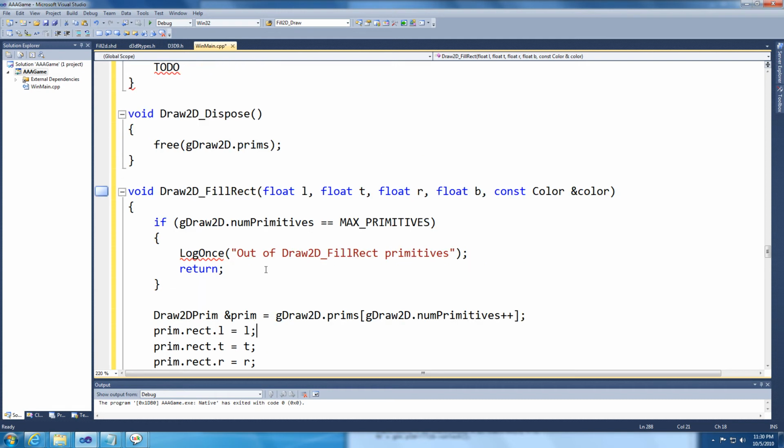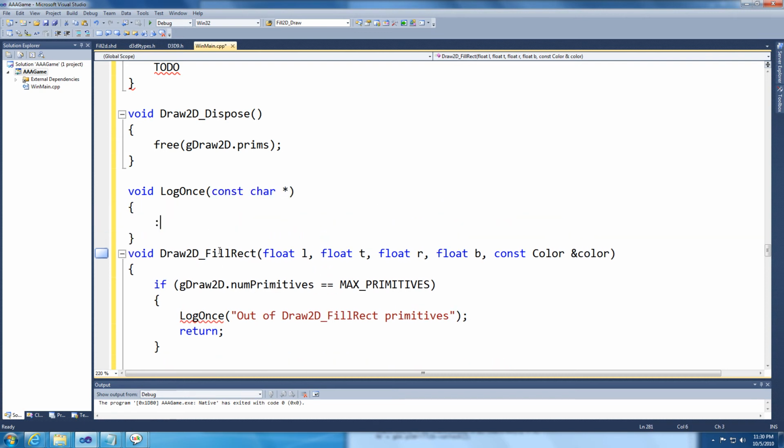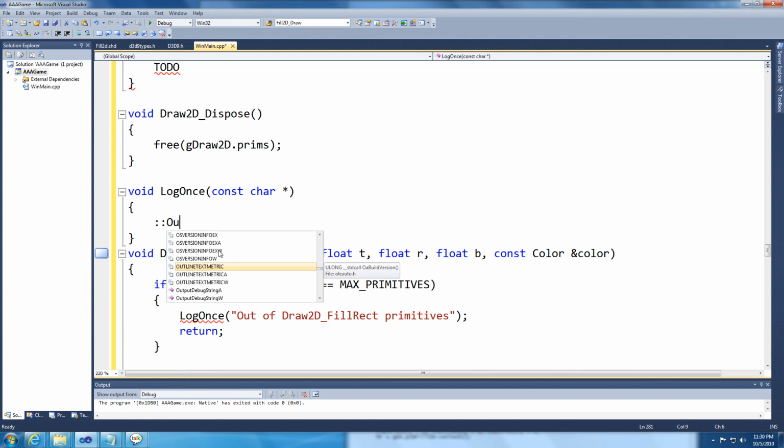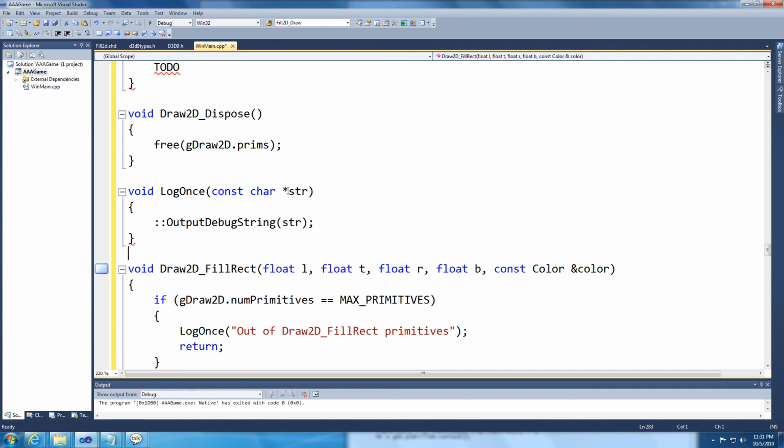So we've allocated and copied over the data. We need to make our log function. For now, I'm just going to call OutputDebugString. This isn't going to do it once, but we'll deal with that when we get to a debugging and error handling episode.